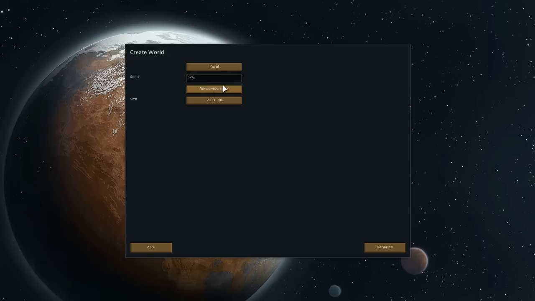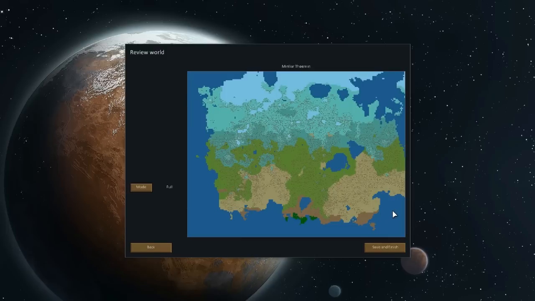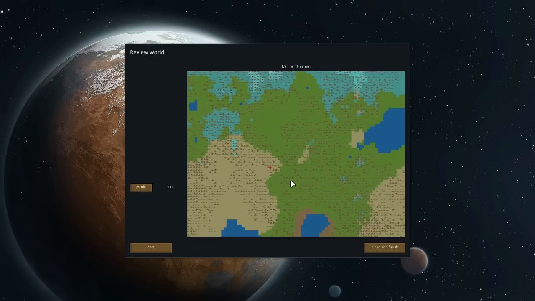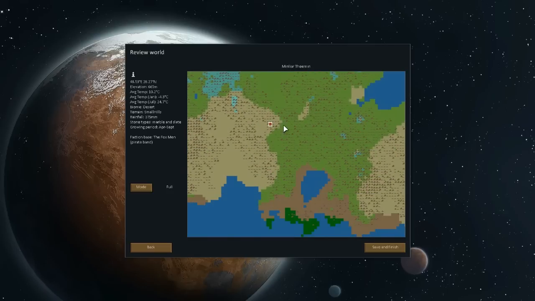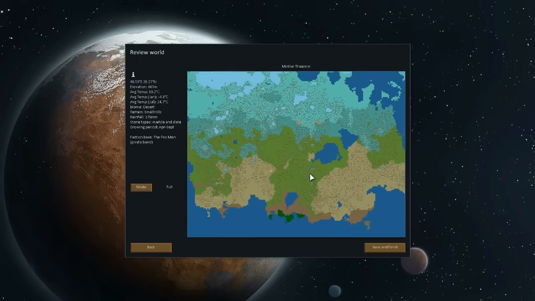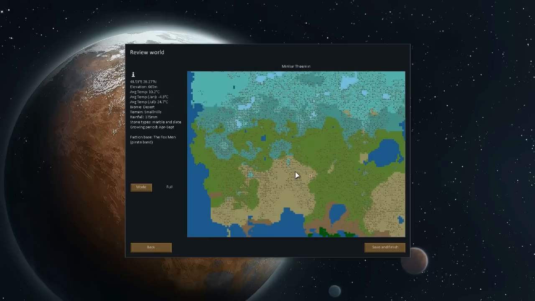If you haven't played this game before, you do need to do this create a world thing. I already have plenty of worlds created, but this is all it does. It brings you up to this sort of map. It generates this map here. And this place has all the different starting locations. It shows you where, for example, the pirates are. It shows you where the tribal people are. And that's not necessarily all that important of information.